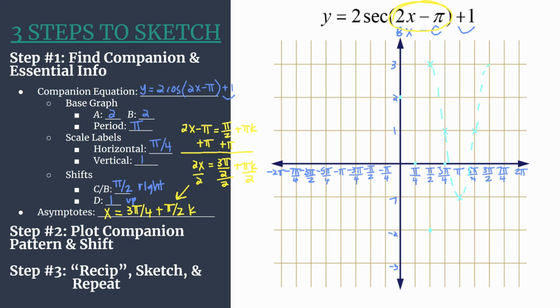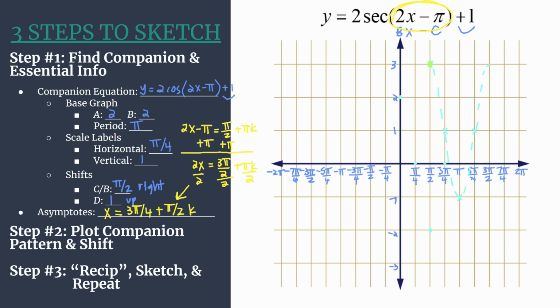All right, now we're ready for this one additional step, step 3, where we take the reciprocal value. We're not literally taking reciprocals here, we just know how they transform from their original points. So think of it as point 1, point 2, point 3, point 4. Then we'll sketch in the graph and repeat. So starting with this first point, your maximum from your cosine companion, put a point there. That's going to turn into a local minimum for your secant curve.